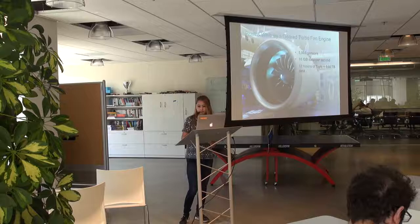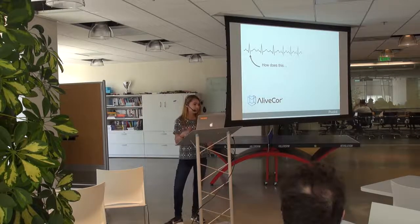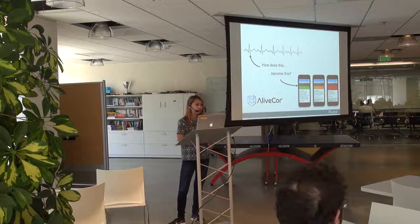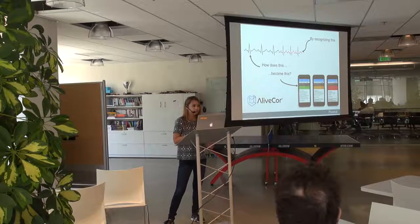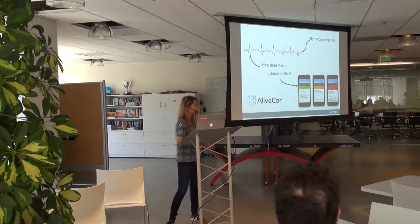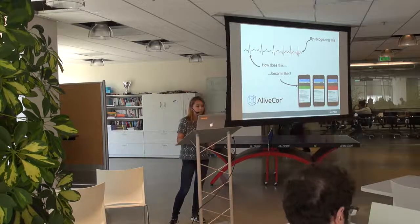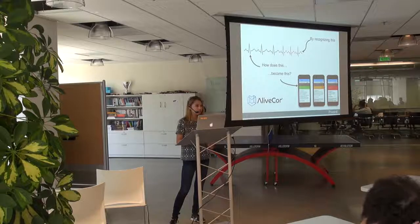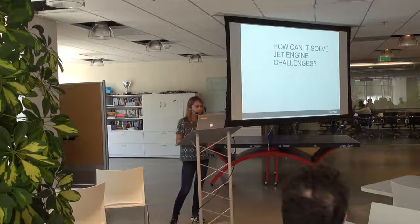So why is this a data science problem? You're collecting all this data and you have some signal. How can you take that signal and turn it into some sort of actionable decision? You do that by recognizing patterns in the trends and deriving what that signal is telling you. For example, this signal might be telling me that a patient is about to have a heart attack, or that a car engine is about to stall and needs to be checked out.